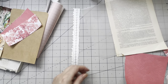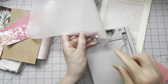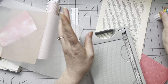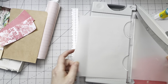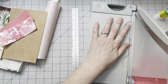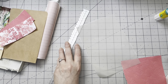Before I rip into this, I'm going to take a piece off. Why is it stuck? Because of glue. Because of lots of glue. No clue how the glue got there. I'm just going to have a piece off. I know this is about 5 inches. And now two.